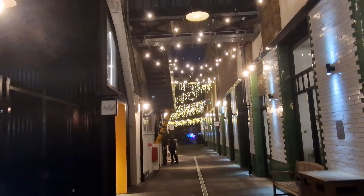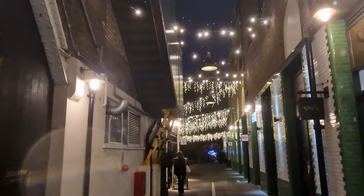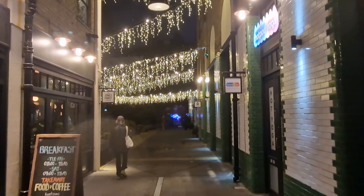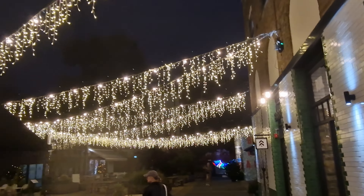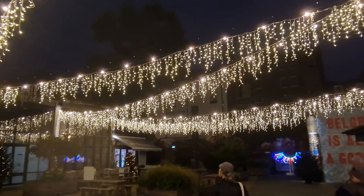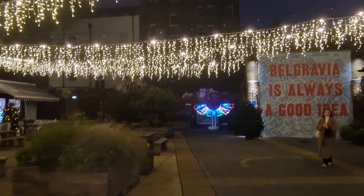If you've been to London and you've ever called a coach from London, it's highly possible that you've called it from Victoria Coach Station, right by Victoria Tube Station and also the big station there at Victoria as well. Funnily enough, Belgravia is adjacent to it — it's that close. But how about this place? This place is often not seen because, like a lot of these secret places in London, they're tucked away. And just look at these beautiful lights, all hanging and suspended here in the sky.